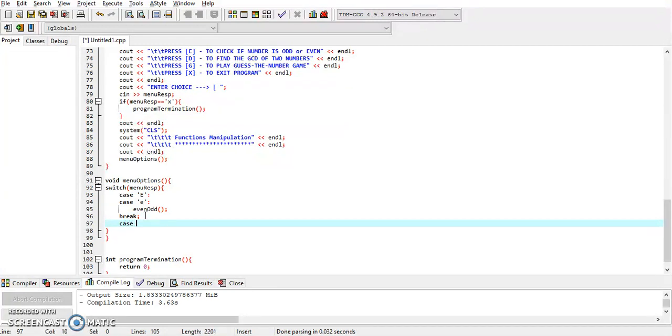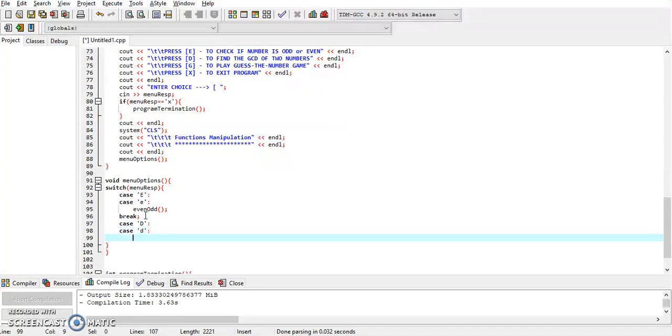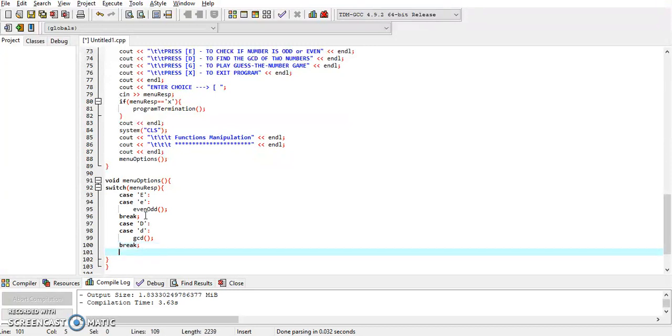Now we'll have our next case, which will be the D, and this should run the common divisor. Let's have a capital D also, and this will run the function GCD, to not have that long verbose name, and we'll break again. We'll have another case.